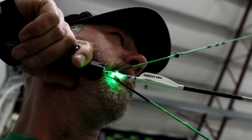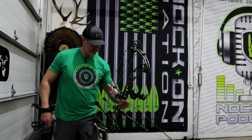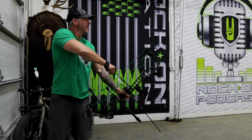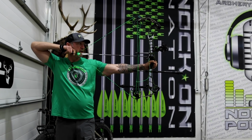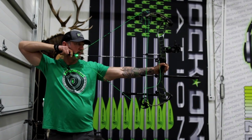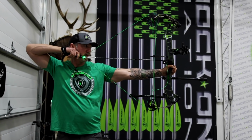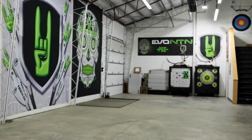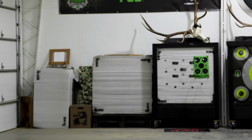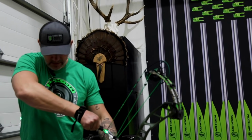Elbow up. Okay, so this was the elbow on the one time I didn't feel good. So I want that elbow a little higher like that. Look at when that elbow is higher. It just goes so exactly in the dead center that you almost don't need any rings when you do that. That's when you don't need any rings.